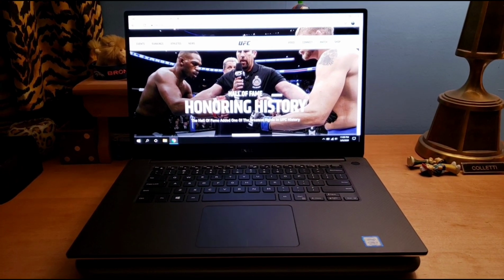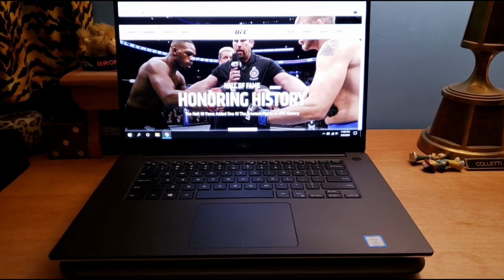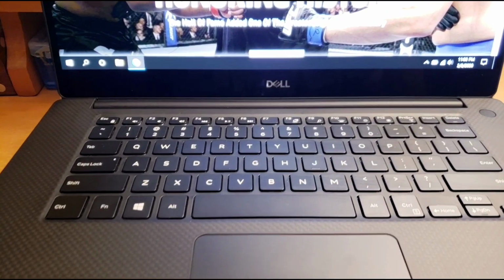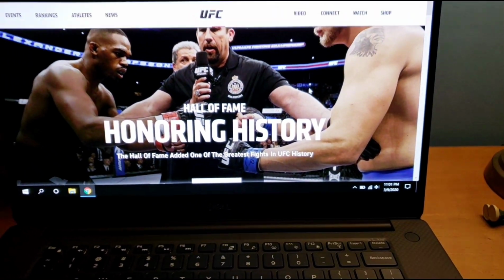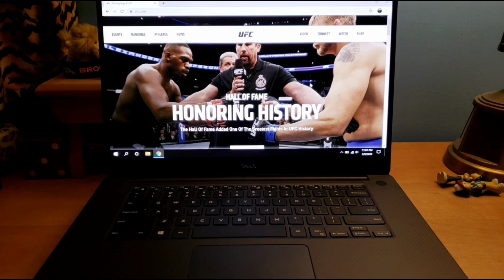I will do a couple more videos, I think, on this model. One I would like to do is the first 5 things you're supposed to do when you buy an XPS, or really any laptop in general. The first 5 settings that I recommend and that I did that will help you moving forward. And also maybe I'll talk about some speed videos or picture or video quality. I don't know. We'll see.